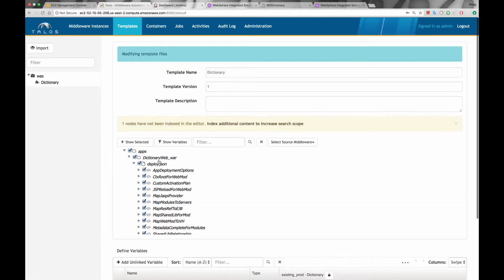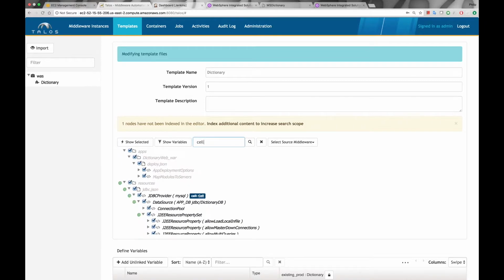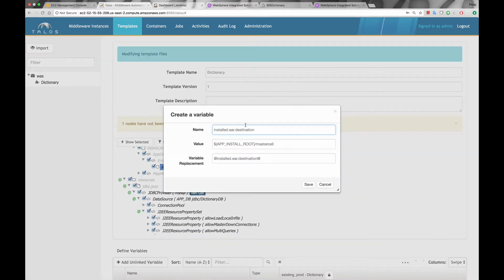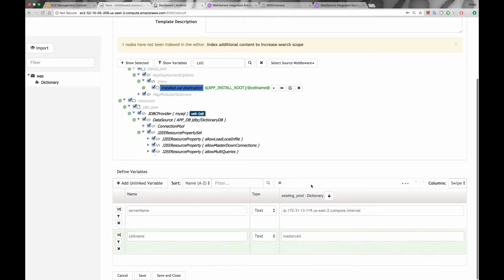So the other thing I have is in the application itself, and that's in the deployment options. So here it's the cell name which is going to change between environments. So again, I'll just create a variable called cell name. Let's save that, and I've got a cell name called master cell here.